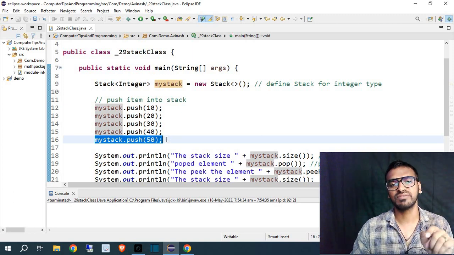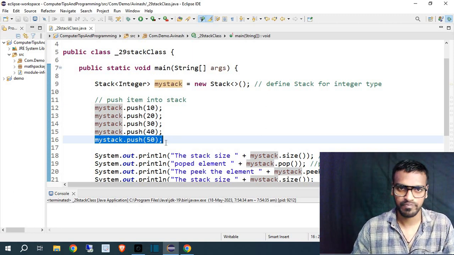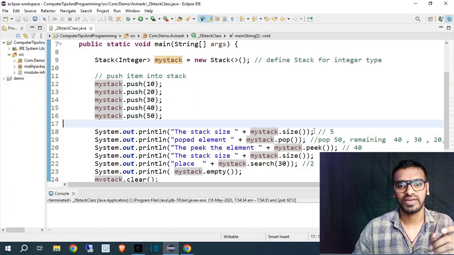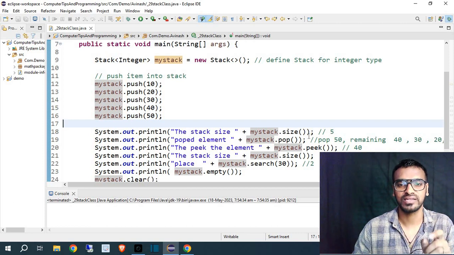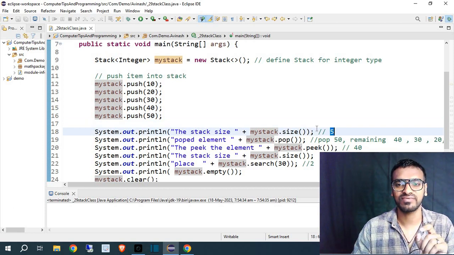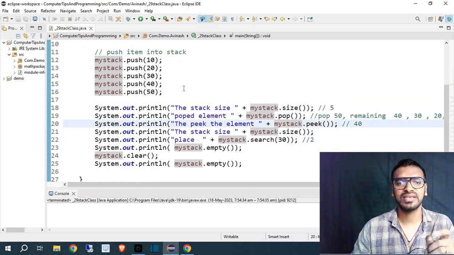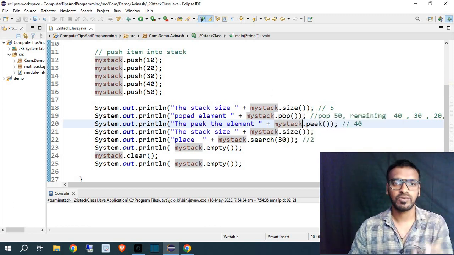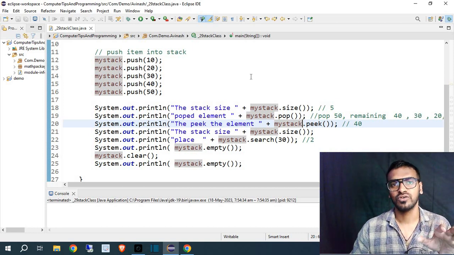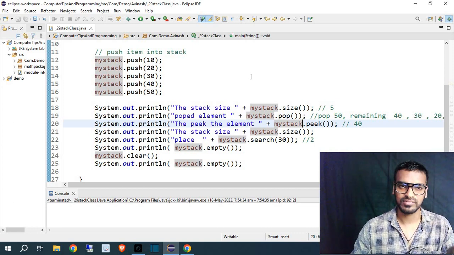So 50 will be on the top of the bucket, and 10 will be at the bottom. If you find the size, you can guess: we added 1, 2, 3, 4, 5 elements, so obviously it will return 5. Now if we pop the element, I already told you what pop means. Pop takes the topmost data from the bucket, deletes it from there and returns it to you.